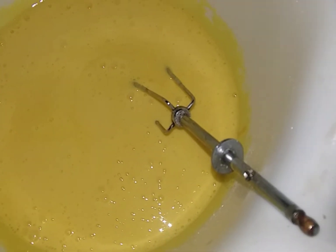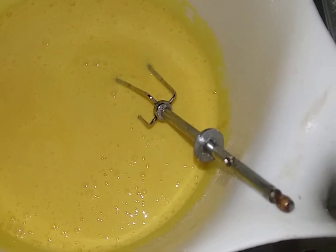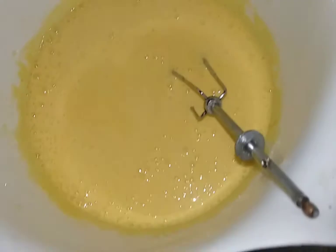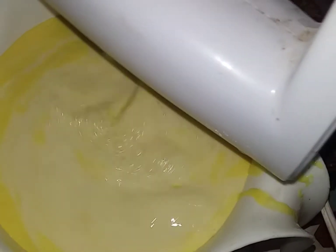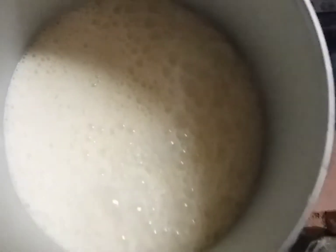So, and then what you're going to do is just get all the remaining ingredients in here. Stir it up. And then we're going to put it in our ice cream mixing bowl. So let's get these remaining ingredients in here. All right, got everything mixed in there. And this is just going to be plain vanilla. And it makes about, ooh, good. Makes about a gallon of vanilla ice cream is what it does.